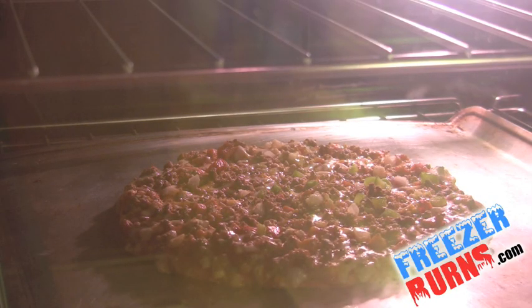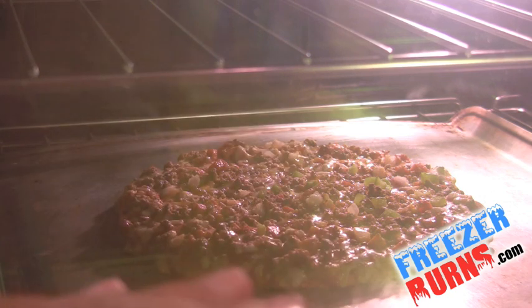Okay, so we're coming up on 5 minutes left to go, and man, this pizza smells delicious. You could start to see right around here, it's starting to sizzle a little bit, which is nice. It's getting a nice golden brown on top of the sausage. It really, really smells good. My stomach is growling.